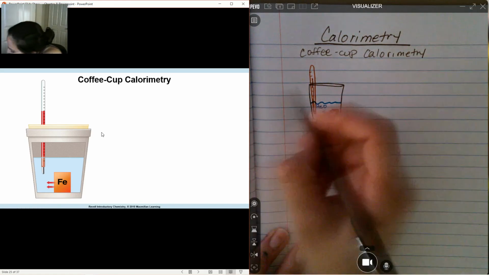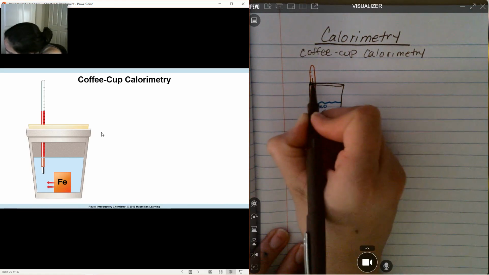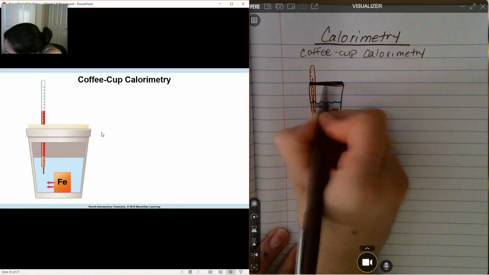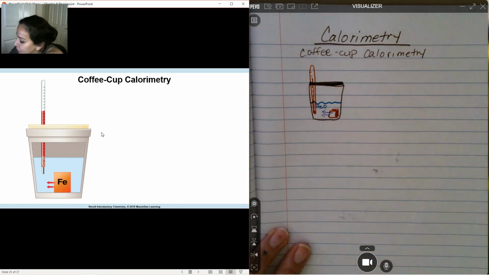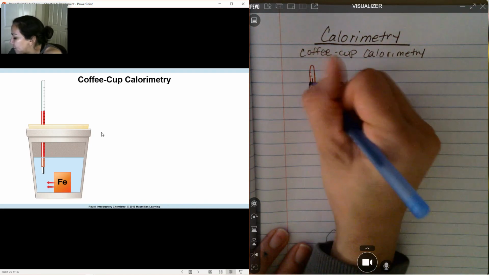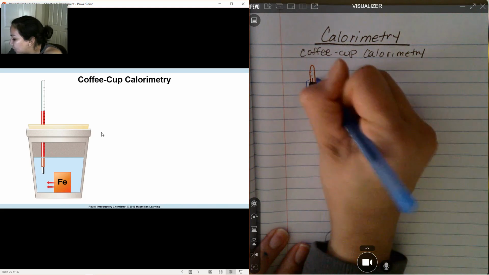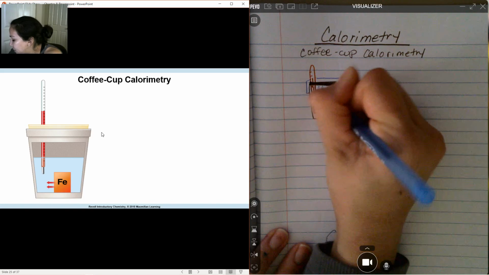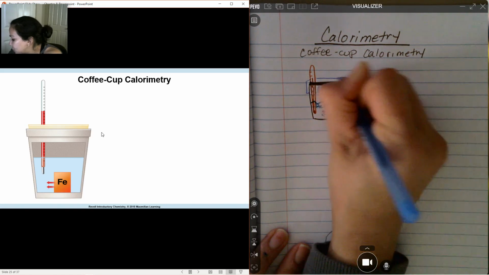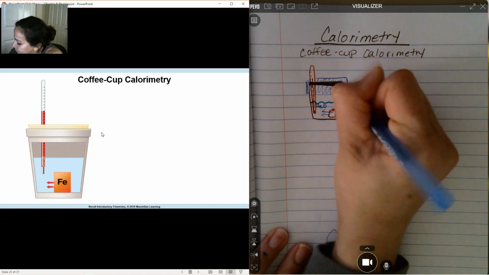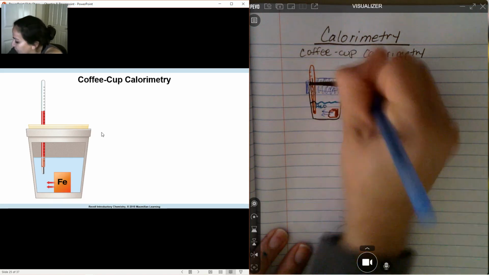The entire container is sealed though. So we're sealing the container. Now, usually we just add some more styrofoam cup, like a little bit, and then we put some aluminum foil around it if we want to be nice and make sure that our experiment is retaining as much heat as possible. Then we're going to do this. Okay. So this is going to be our aluminum foil.